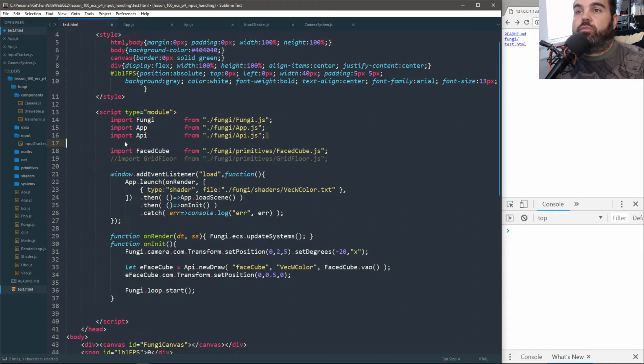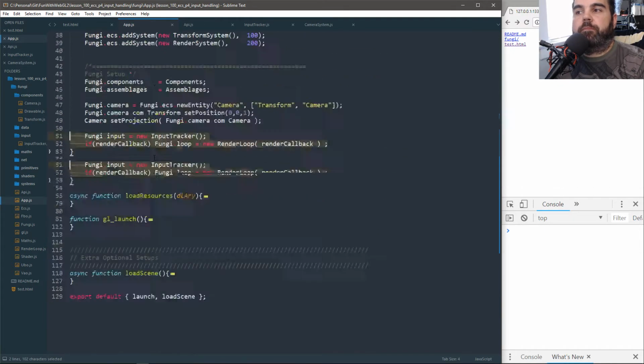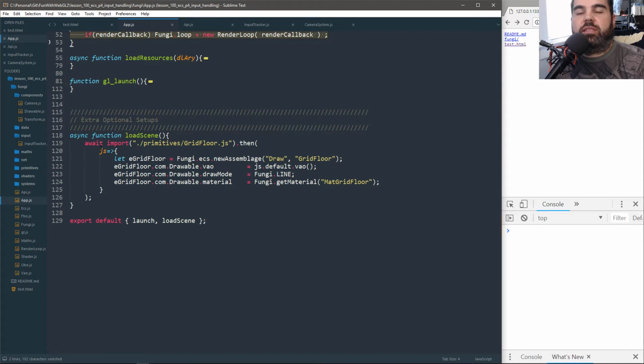So yeah, let's look at some quick changes that we did to app API and app.js. Like I said, we have a new load scene, and that gives me the ability to control what I want in the scene. If I want to draw a default scene, this is where I can put all my code.